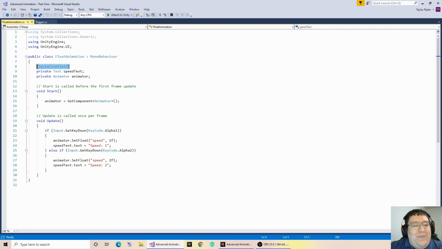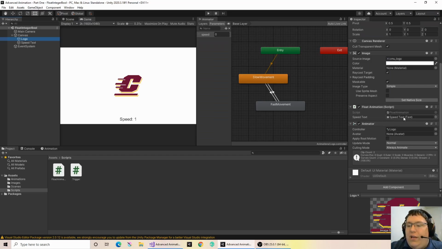One little tip that's very helpful is this tag called serialize field. The serialize field allows a value to show up on the inspector and allow you to maintain its privacy by keeping it private so other scripts cannot access it. So the serialized field, you'll notice we have that tag above the speed text, which is what allows that speed text to show up here, because in order for the text speed to be updated, I needed to drag and drop this speed value into here to create that association.